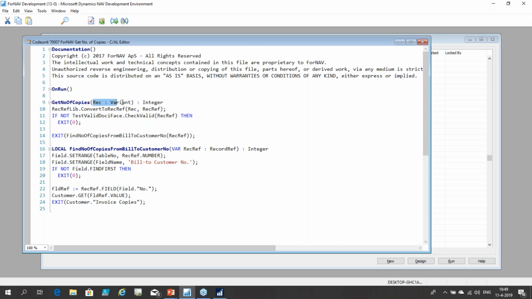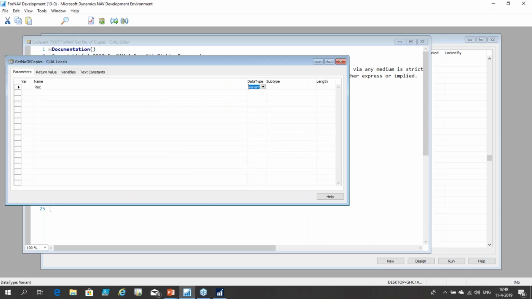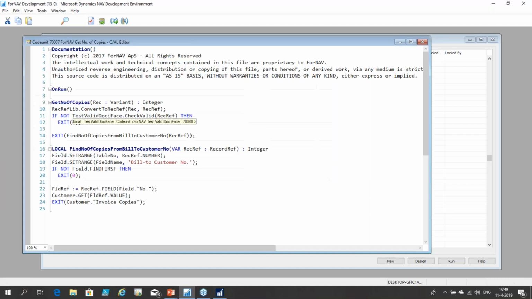If I go to the local variables of this function, I can see that the variable is called Rec to make it understandable. A C/AL programmer will know that this is probably a record from the database, but the data type is Variant, so it accepts anything in the system. The first thing we do in the codeunit is convert the variant to a RecordRef.